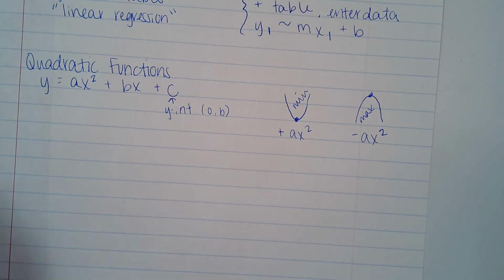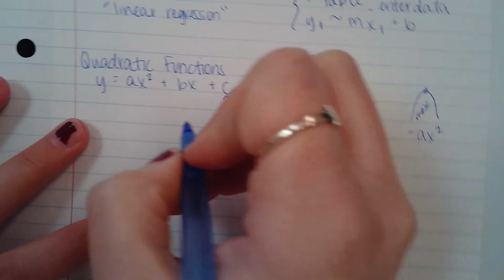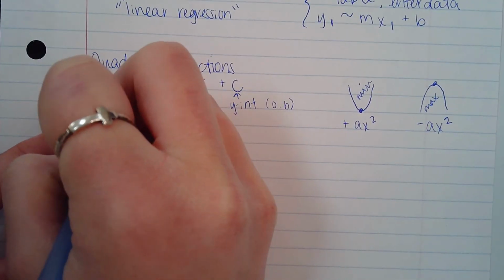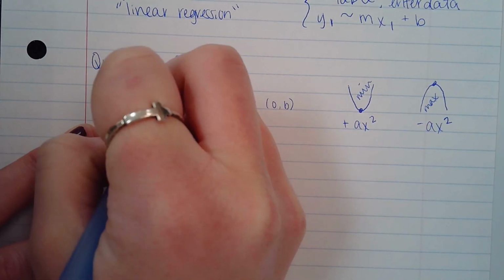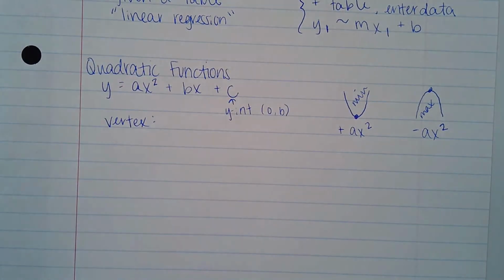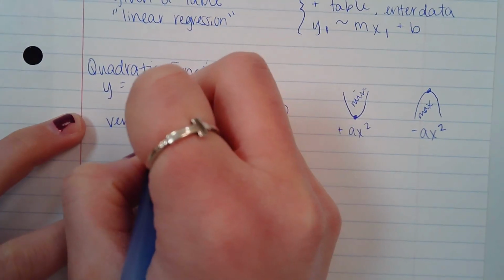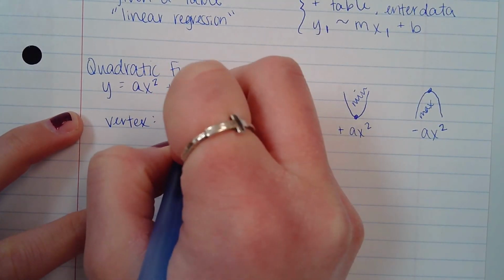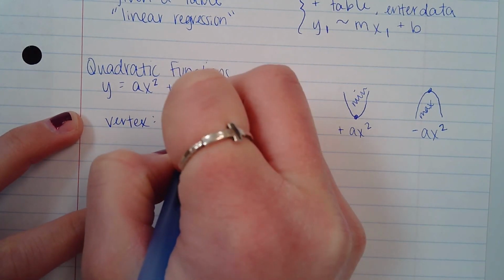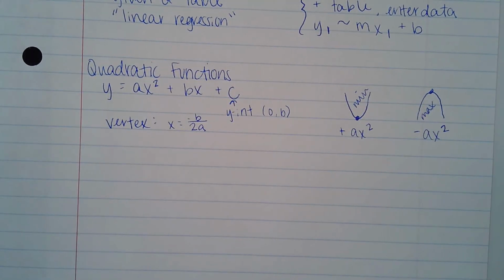The vertex. So there's a formula that helps you find that vertex. And we talked about it a lot when we were in this unit, but I know it's been a long time since we were there. So the formula to help you find the vertex is x equals negative b over 2a. Is that familiar now that we've said it?